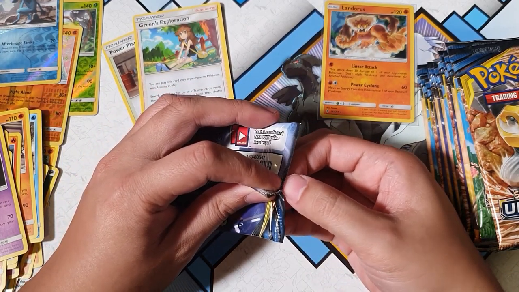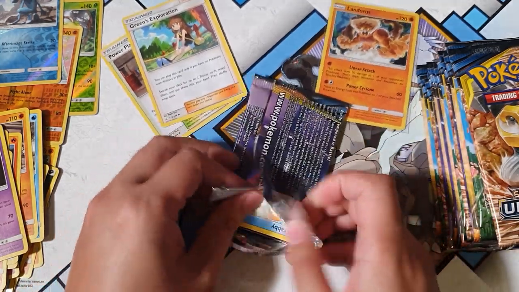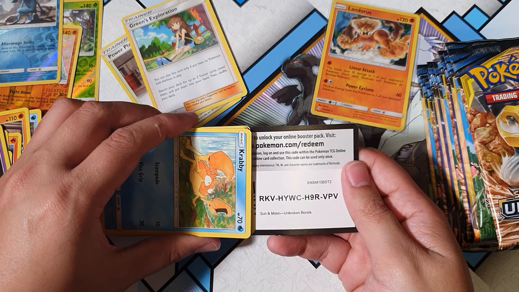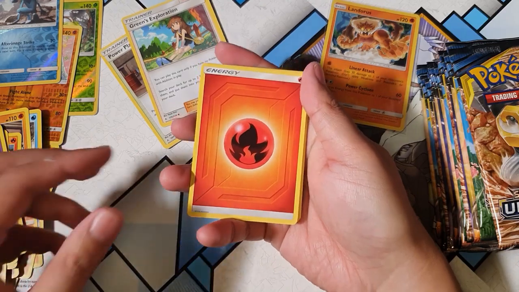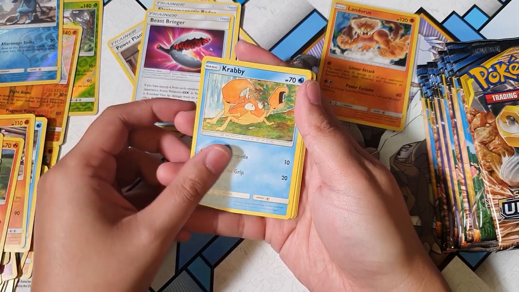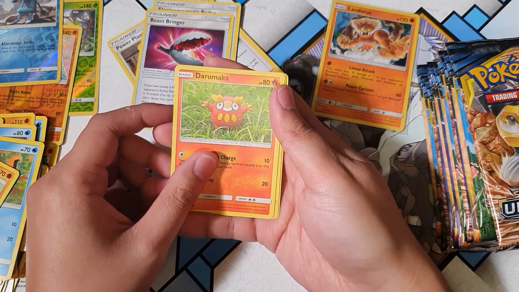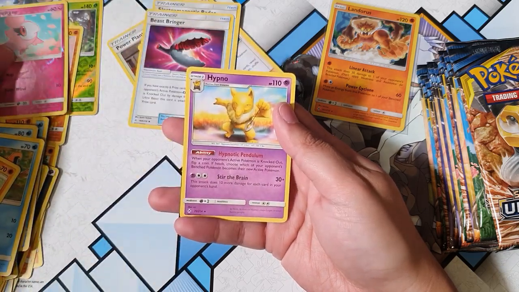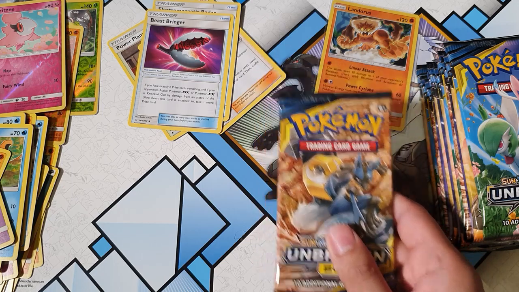Alright, so still nothing, guys, and I can't seem to open these bloody packs. That's the code. Maybe I'll open the packs off camera just to make it a bit easier and transition better. We got Krabby, Riolu, Espeon, my boy Porygon, Dratini, Spritzee, and for the rare we have ba-ba-boom. Oh damn, Hypno. God damn, man. Where's all my rares, man? Where is all my rares? Here's the next pack.